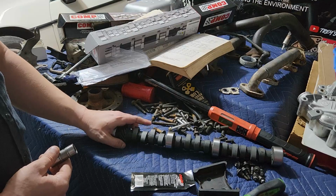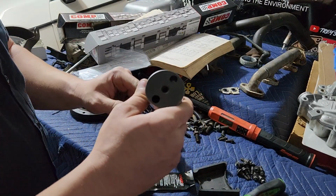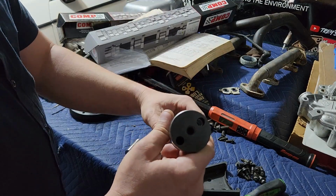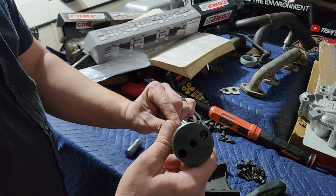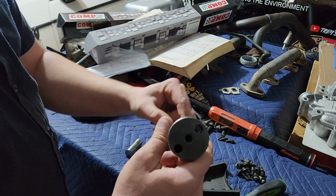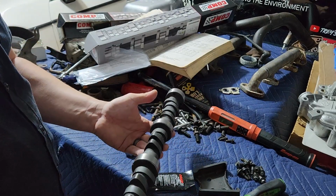But you can also get these lobe profiles, because they have to just kind of push up on that metal, have to be fairly sharp and short. If you have a roller, you can have what's called duration, where this can be wider. It'll hold the valve open longer. And you can also have them higher, because since it can ride up and has less friction, you can really get more aggressive with your cam.